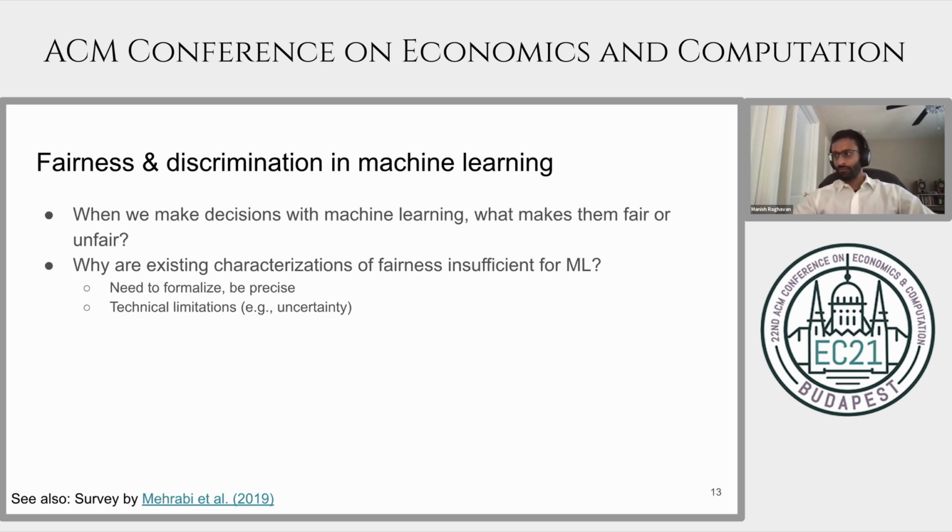One is that machine learning and the implementation of these algorithmic decision-making systems require us to be very precise about what we're doing in a way that we haven't before. So for instance, if previously a body of human decision makers were implementing a decision, they might disagree, they might have some sort of arbitrariness or randomness in their decision making, but somehow we let that slide because we couldn't actually precisely locate that arbitrariness. But now that we have algorithmic decision making systems, we have to be precise in a way that we never really were able to do before. We can run counterfactuals, change some features and see how the decision would change.